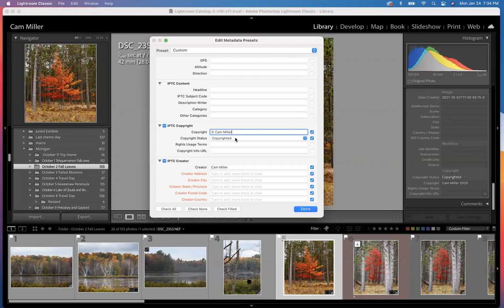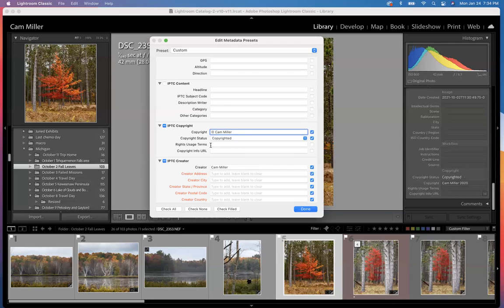Now, technically, they're not officially copyrighted unless you have filed it with the Library of Congress. And if you have some fantastic image that nobody else in the world will ever get, you don't want anybody snatching it, and you want to be paid for people to use this photo, then you're going to want to submit it to the Library of Congress and copyright that image.